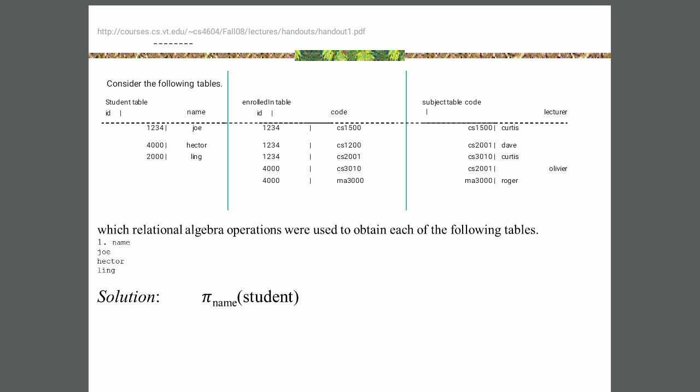Here name is the field, and in the name field we have Joe, Hector and Link, all the records we want. So we want the entire column, which means we use the projection operation, that is pi name student. Student is the table name from which we have taken the names.